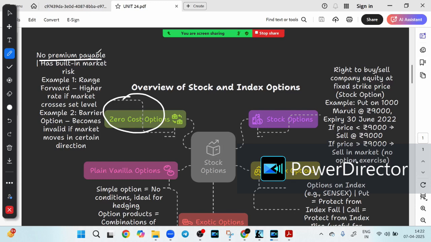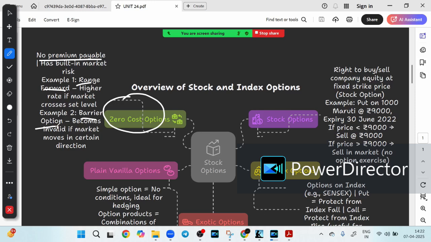So the final thought is that stock index options often come in many flavors, from plain to exotic, from zero cost to tailor-made. Whether you are managing risk or maximizing return, there is a strategy for every kind of investor. So can you tell me the flavor of choice? I've given you 3 flavors: exotic, plain vanilla, and zero cost. Those are asked every year from these 3 types. You must know everything about them.